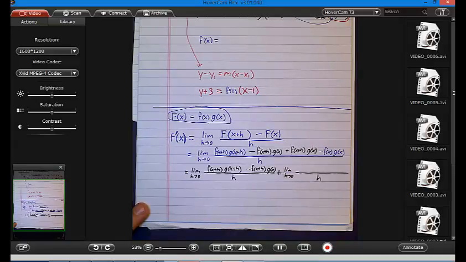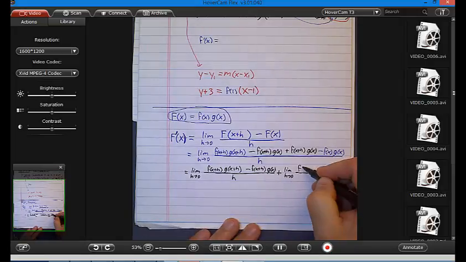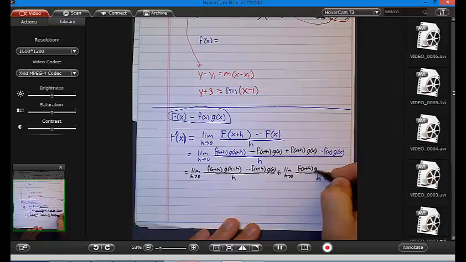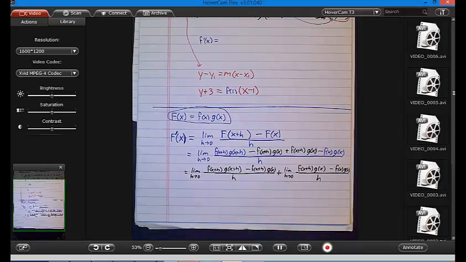Right? What's the second fraction going to be? Yes. F of x plus h g of x minus f of x g of x. Okay? And we're going to work on these fractions separately. In particular, I want to work on the second one right now. Any idea what I'm going to do with the second fraction? Well, I have a g of x here, and I have a g of x here. Do you know what I might do with that? Pull it out. Factor it out.